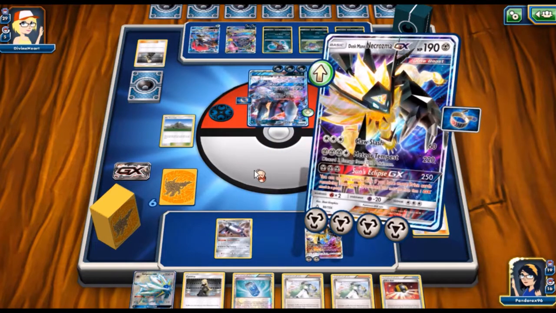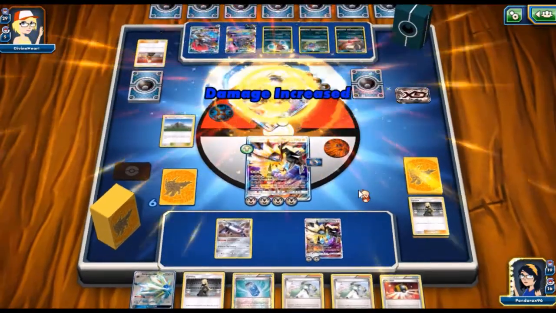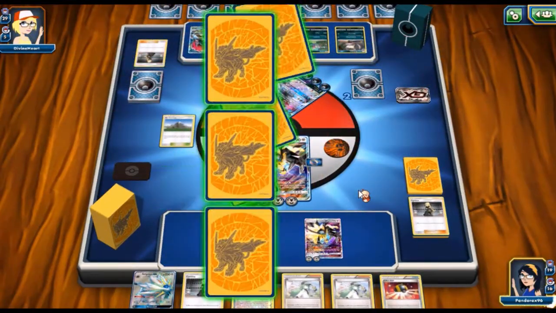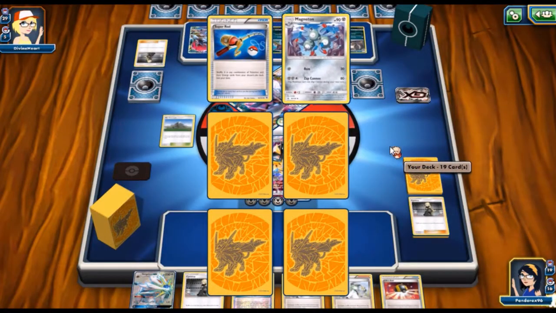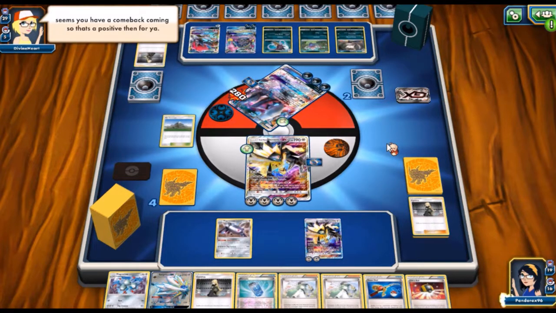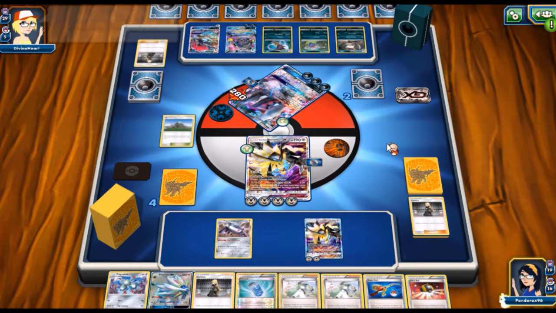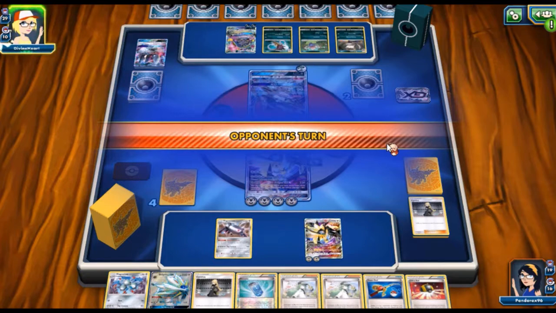Alright, Sun's Eclipse. Since he was behind on prizes, he can use that attack as long as he's behind on prizes. And it'll do 250 damage, which is a hell of a lot to do to me. Yeah, I was saying that. I'm happy for him because he finally got something going there at long last. I was ready to see a comeback from the guy, so I was happy about that.